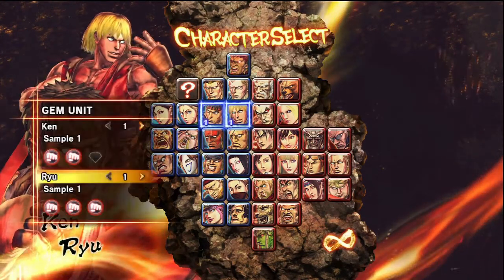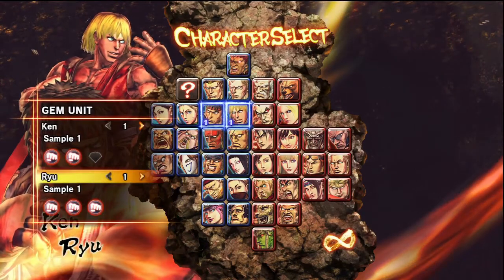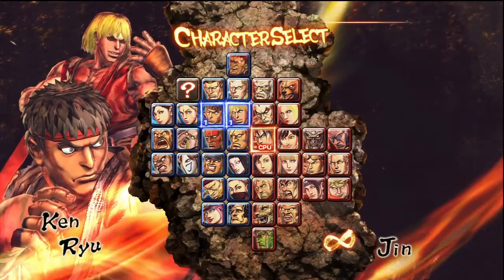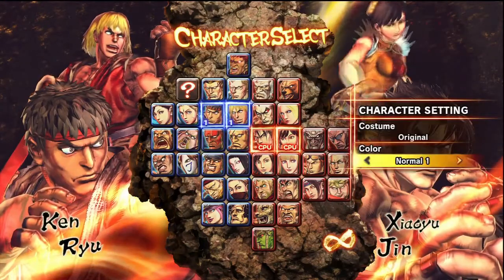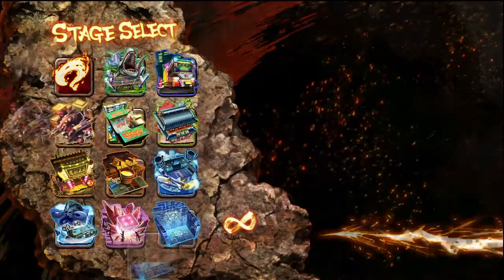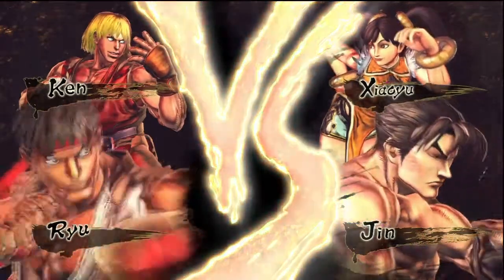Now, training mode. What I want to show you in training mode is a couple of the basic things that you can do. It seems to me that a lot of what you're going to be seeing whilst playing this game, whilst playing online, is what you'd probably call your bread and butter combos and that kind of thing.